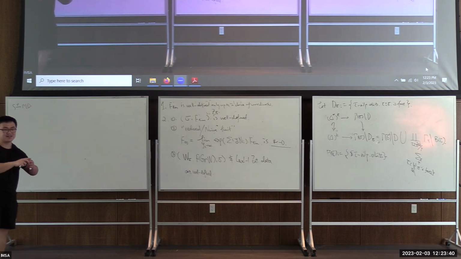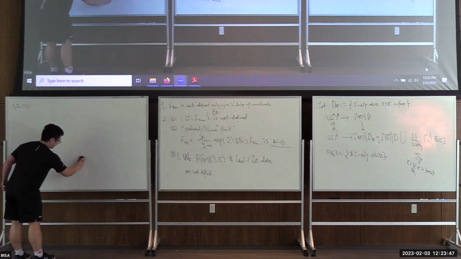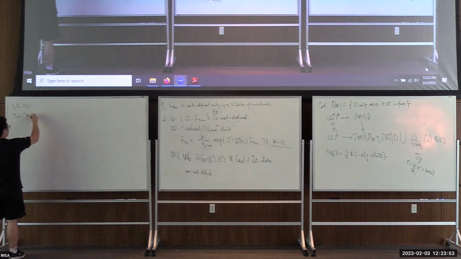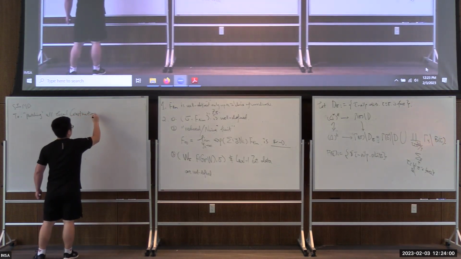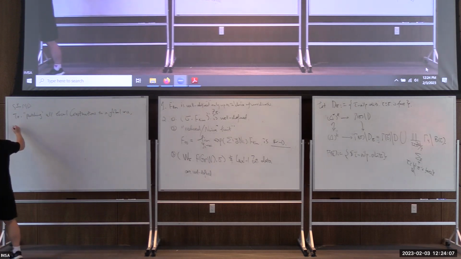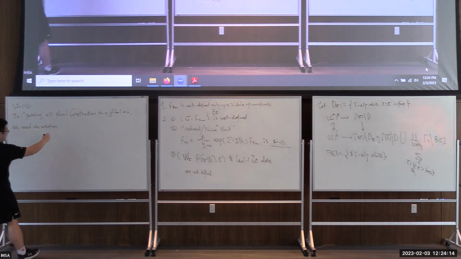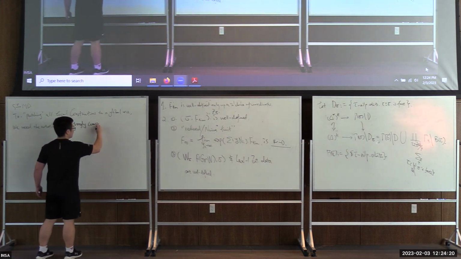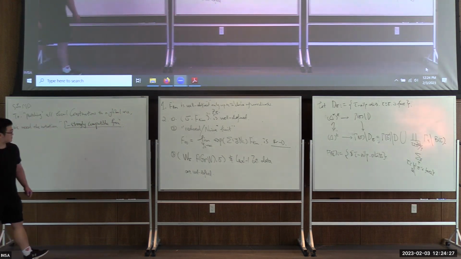So how do we patch all of this together without destroying the nice properties, or getting something completely nonsense? Okay, so let's see. To patch the local constructions into a global one, we need a notion of a fan. To be more precise, a Γ strongly compatible fan. So what is this fan?